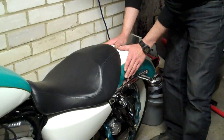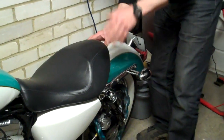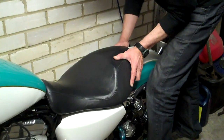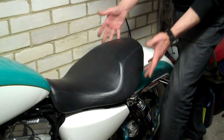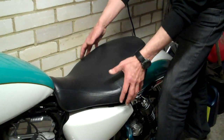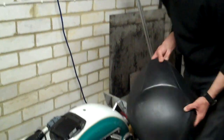I always say something about this paint: when you're dealing with screws and tools around paintwork, it doesn't hurt to get yourself some duct tape. Just a roll of duct tape, and you can use it to cover your paintwork, and then if you slip with anything it just hits the duct tape. So with these seats on most of the Sportsters, undo the screw, push forward, lift it, and then wiggle it back, and the seat comes off in the normal way.